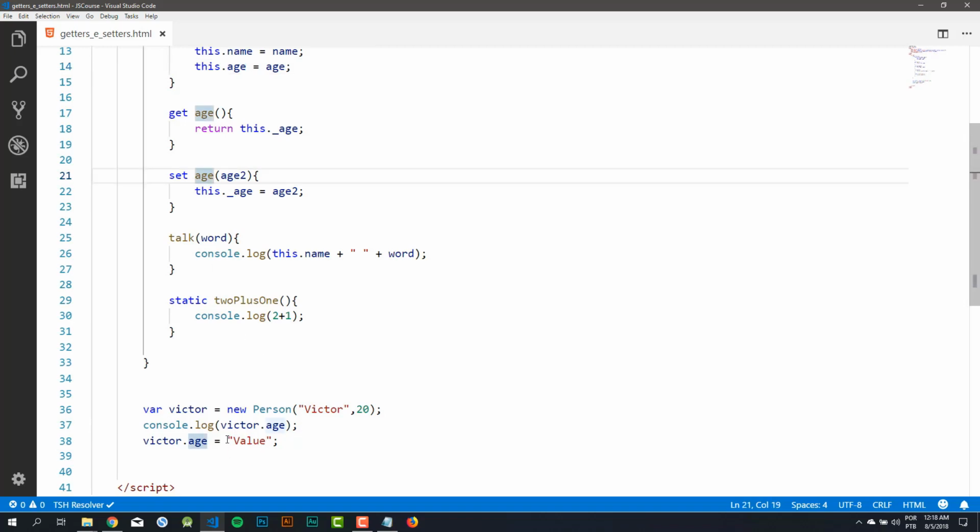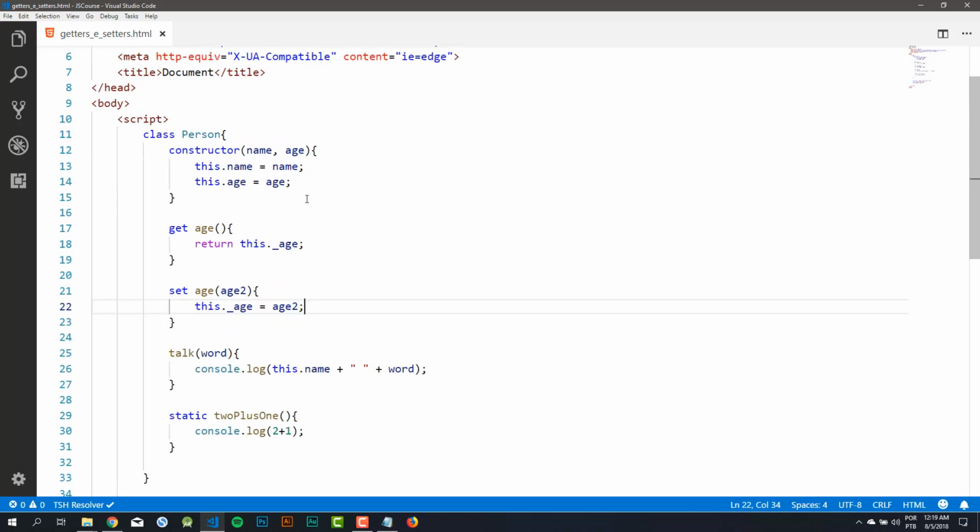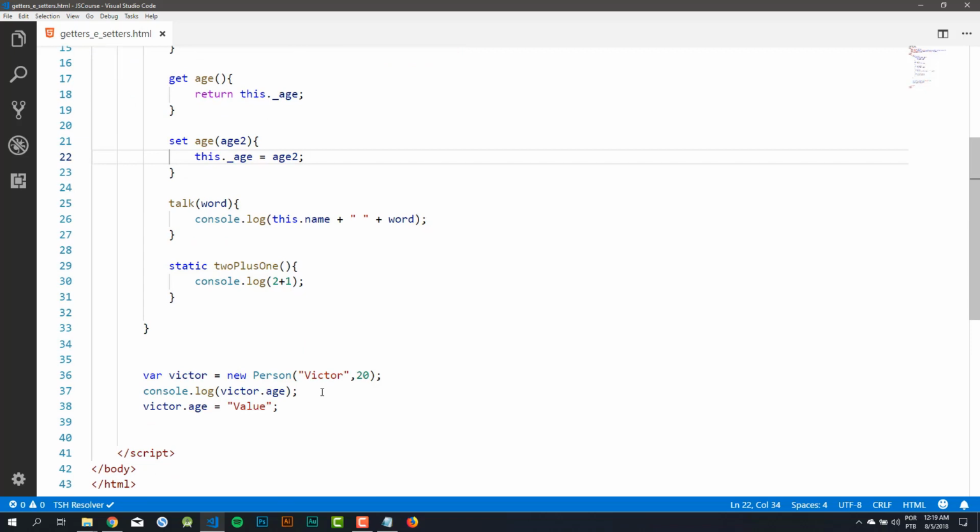And this value that you pass as data to your property is passed by parameter in your setter, and you pass this data to your age attribute here, right? So you work with getters and setters in this way, right?